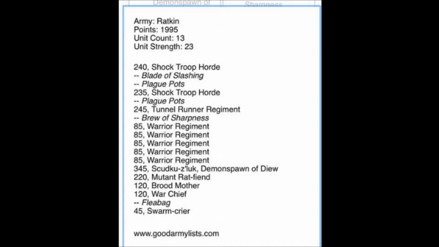In this case, it's my friend Ben's list. And I just want to go through it with you real quick. It has a unit of shock troops, the Blade of Slashing and the Plague Pots, a shock troop horde with Plague Pots, a Tunnel Runner regiment with the Brew of Sharpness. That is one of my most favorite units. 5 warrior regiments, the Scud, a Mutant Rat Fiend, a Brood Mother, a War Chief on a Flea Bag, also one of my favorite units, and a Swarm Crier.